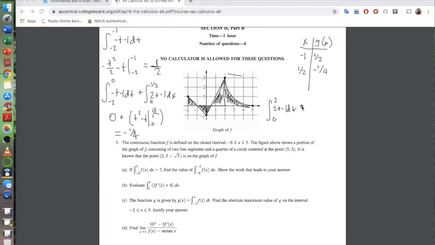And so let's find this. We get t squared minus t from 0 to 2. So t squared is 4. 4 minus 2 is 2. And we're going to subtract from that t squared at t equals 0, and t at t equals 0 is equal to 0, so 2 minus 0 is 2.